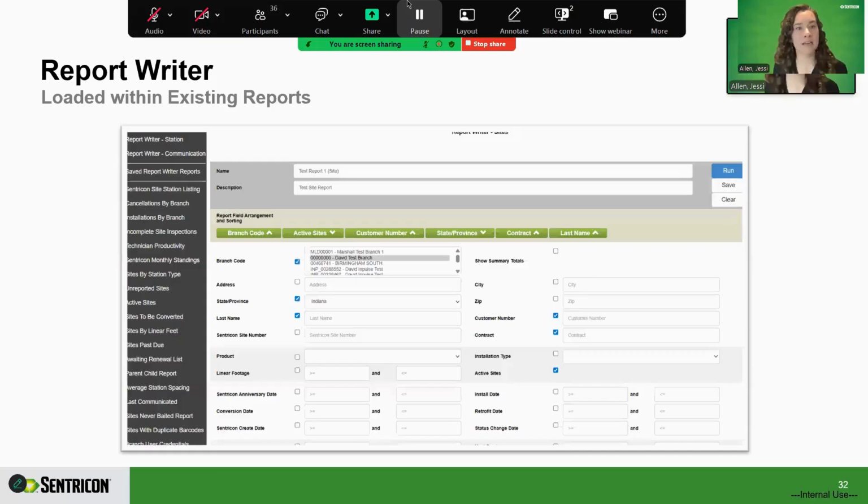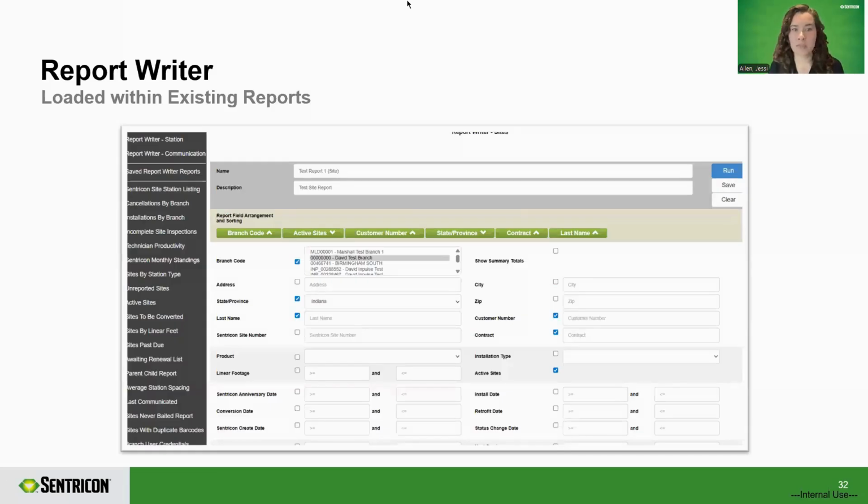So in the coming month or so, these reports that I'm going to show you, this is from our test database right now, but these reports and the ability to pull custom reports will just live at the top of our report landing page.